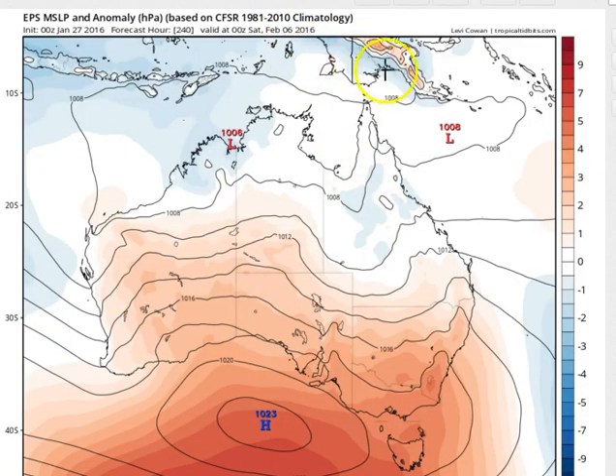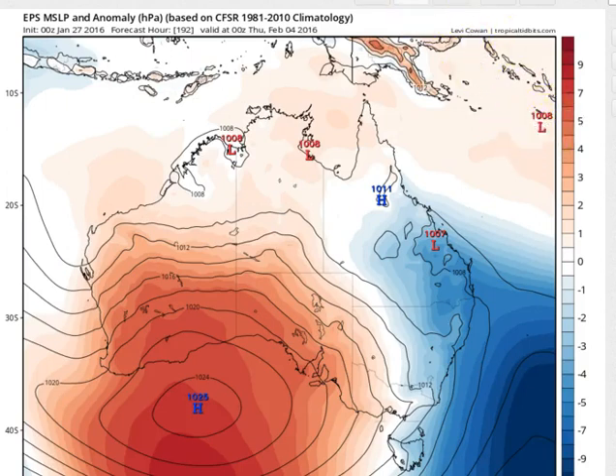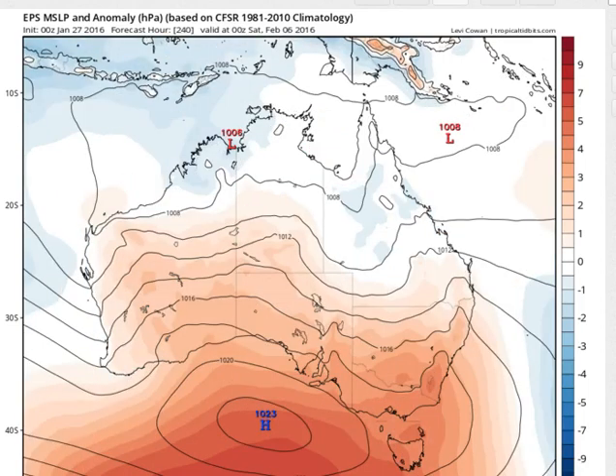As a side note, ensemble modelling shows a little weak low expected to be located in the far northern Coral Sea, tracking west-southwesterly out to day 10. We are looking out to day 10 and there's a lot that's going to change between now and then — above all, it's expected to remain quite weak. It develops near the Solomons around day 7, moves west then west-southwest into the northern Coral Sea, at around 1,008 hectopascals — certainly nothing to worry about. Hopefully if it does make it to the coast in the 10-15 day forecast we might see an enhancement of some shower activity, say Cairns northwards.